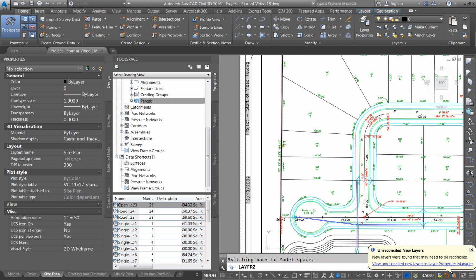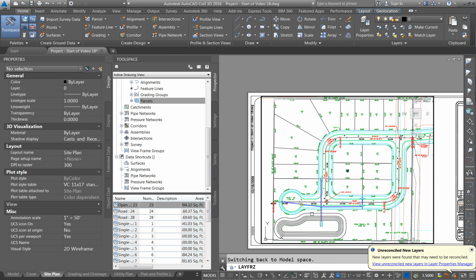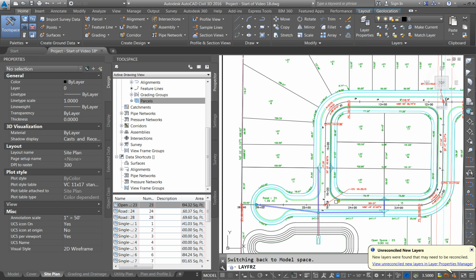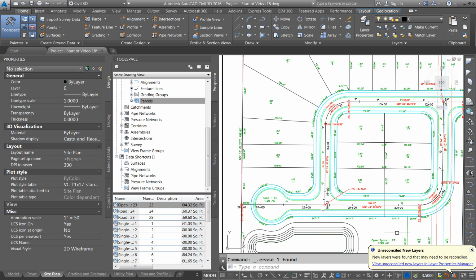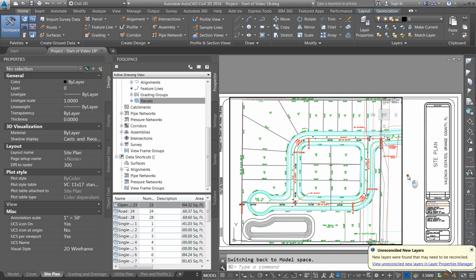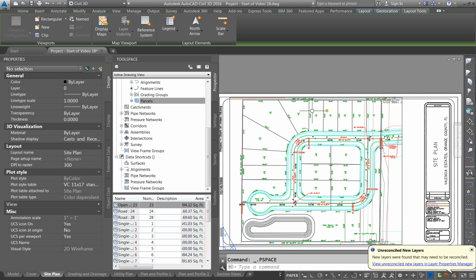It doesn't freeze off anything out here, but it does clean up our plan a bit. The other thing is some plans don't have the utilities on. Ooh, and this line right here, if you've been going through the videos with me, is the 3D polyline that I created for my storm. So I'm going to go ahead and delete that off also. So my plan's beginning to look pretty good overall.